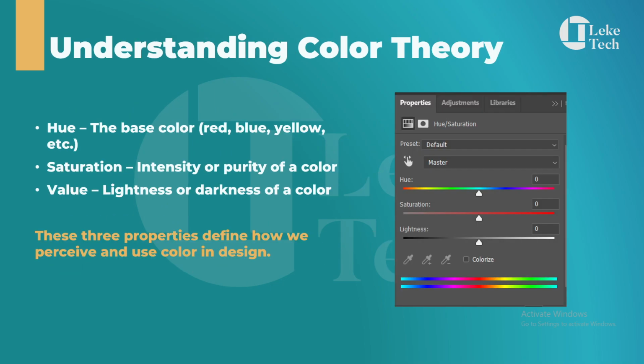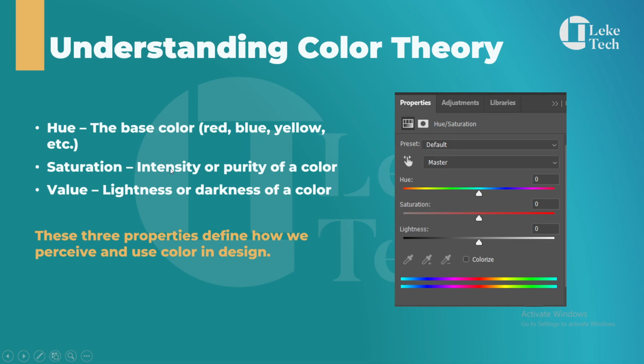One very important aspect of color is understanding color theory. So there are three basic settings when it comes to color, which are very important. The first is the hue. The hue is the base color, right? As you can see on this image at the side here: red, yellow, green, blue, purple, back to red. This is the hue here.